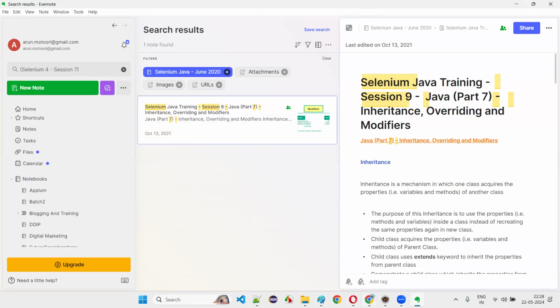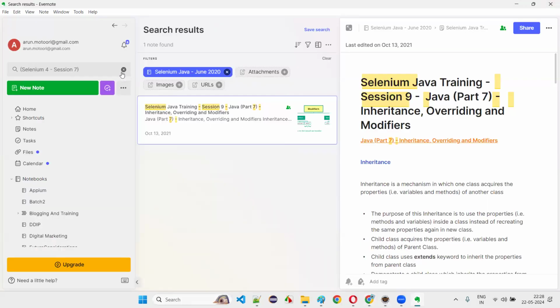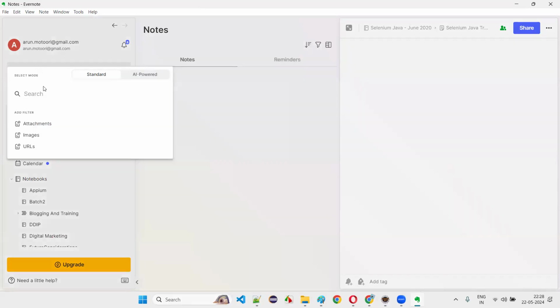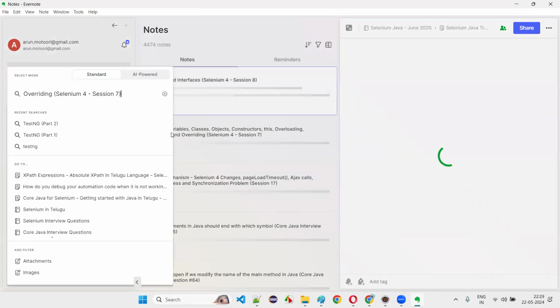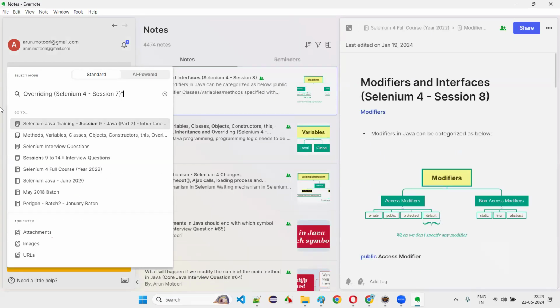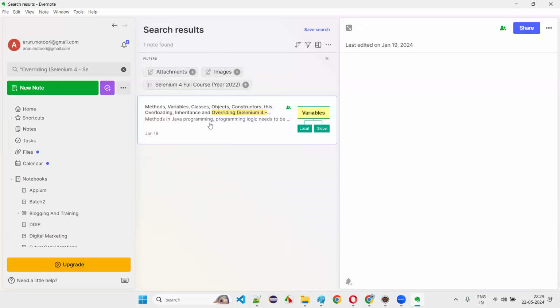What is that? I copied from here and Selenium 4 session 7. Here I have to write overriding otherwise. Just give me a second, guys. Yeah.